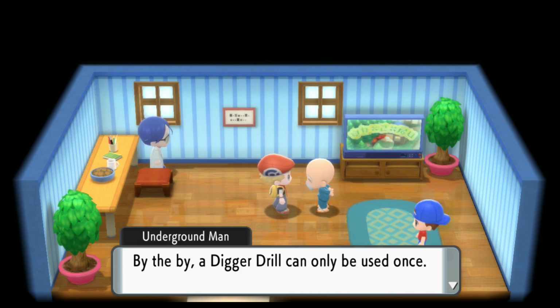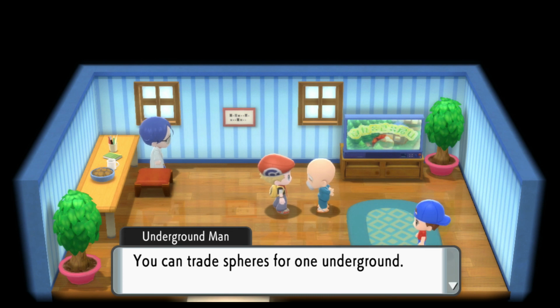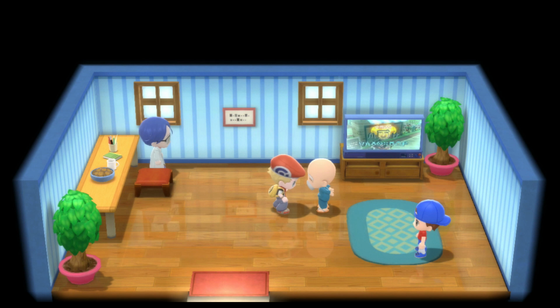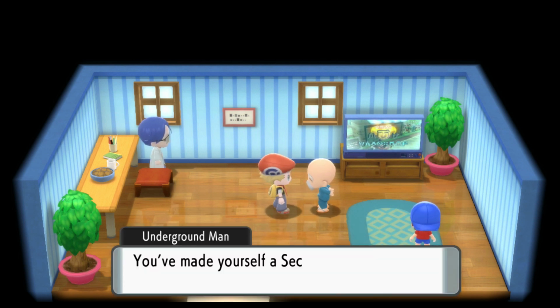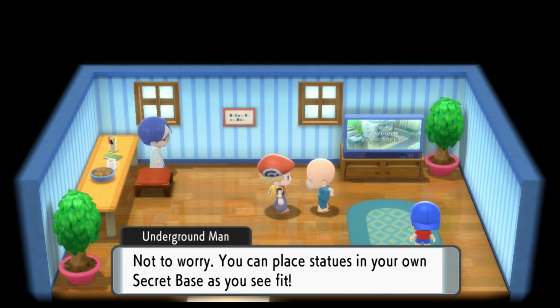Oh, by the way, your digger can only be used once. If you want to use your secret base, you need to obtain another digger drill. You trade spheres in the underground for one. Now, what should I have you do next? Stretch. You made a secret base, but it's totally empty, is it not? Don't worry, you can place items in the secret base as you see fit.